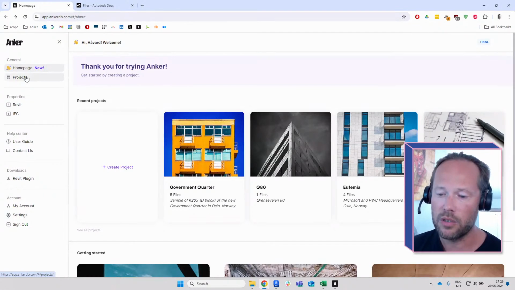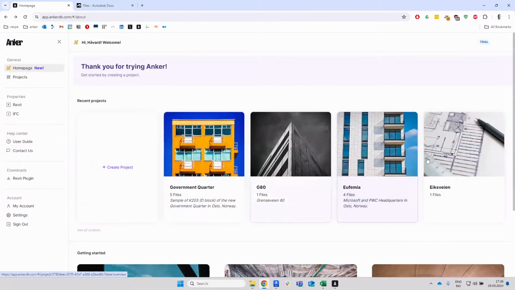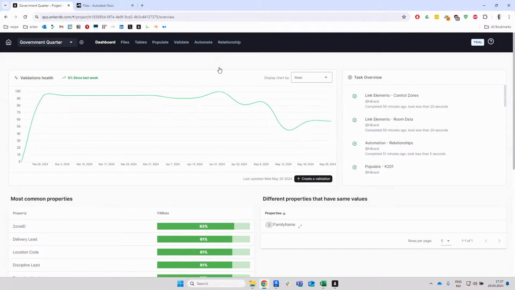So when you go into projects, which you can do here, or you can be on the front page, create project, or click on any of these sample projects that you have, you come into a place where there's a bunch of value that you can do, I would say, very generally.